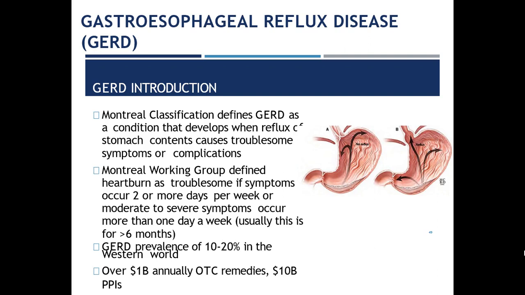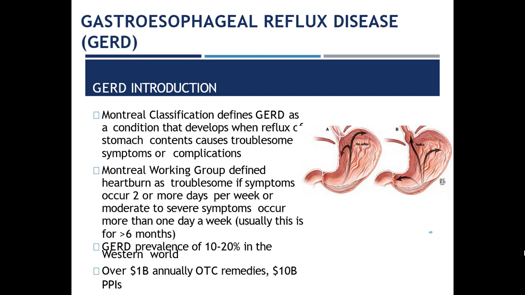So what is GERD? The Montreal classification defines GERD as a condition that develops when reflux of stomach contents causes troublesome symptoms or complications. Now see, the stomach is used to that acidic content, but the esophagus is not used to that acidic content. So there is a difference of pH. Now when gastric contents come in contact with the esophageal mucosa, the patient will be having esophagitis.